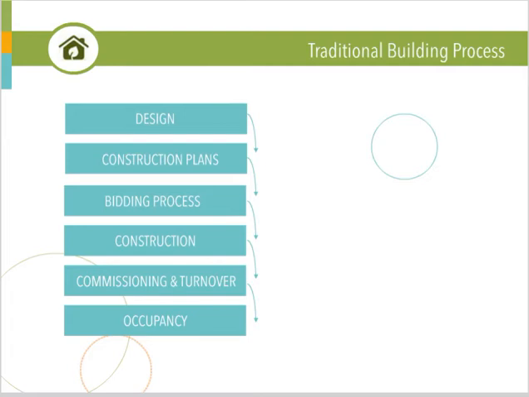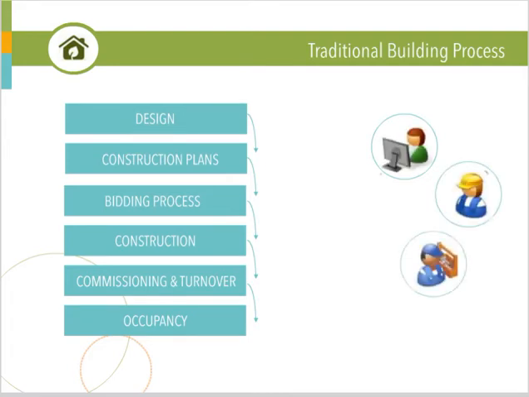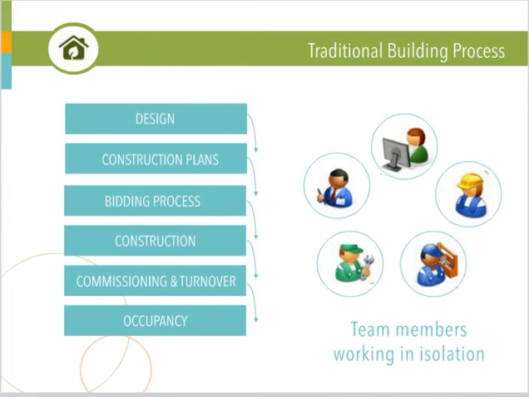The traditional building process follows these steps: design, construction plans, building process, construction, commissioning and turnover, and occupancy. In the traditional building process, specialists usually worked in isolation, focusing on their separate area of project expertise and interacting and working together only when absolutely needed. For example, enough insulation would be installed to meet code and at the lowest cost. The HVAC system would be designed to cool the building based on the area without regard to what insulation was being used or which insulation would be more effective for the HVAC system that was chosen. The contractor worked in isolation, just concentrating on their own concerns, not the overall building, the needs of the occupants, or any relation to the environment.